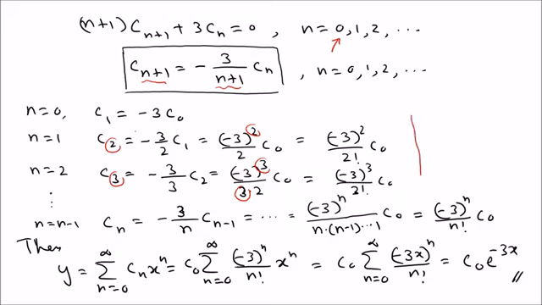So if you forgot, we know this formula: e to the x is the sum for n going from 0 to infinity of x to the n over n factorial. And you can see that's exactly what we have here. Here x is negative 3x, so you get negative 3x like that. So this is the solution of the differential equation, and you can see that's not that difficult. After you find the relation, try to evaluate a few terms and see whether you can find a pattern. If you can find a pattern, you can nicely simplify like that. So that's about that.